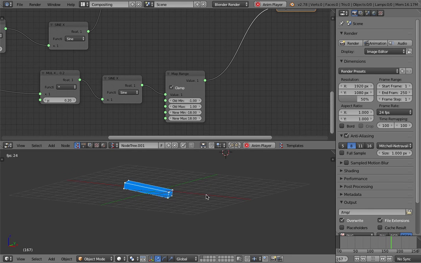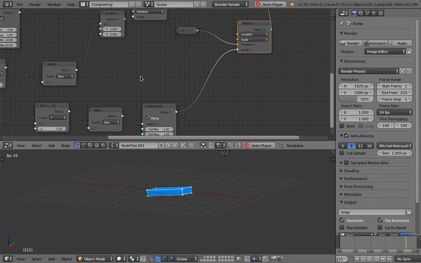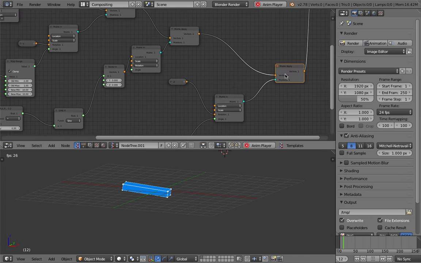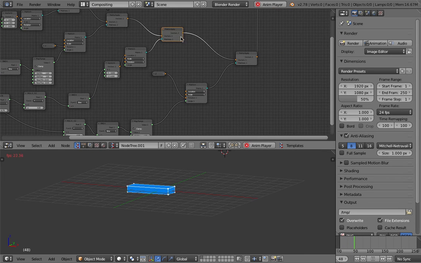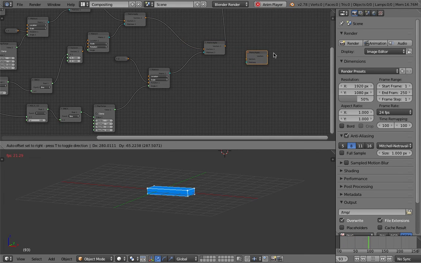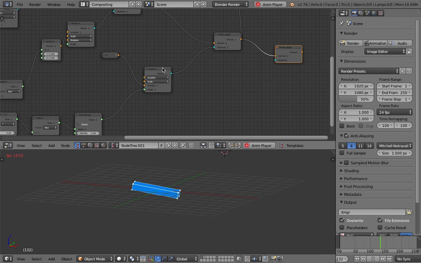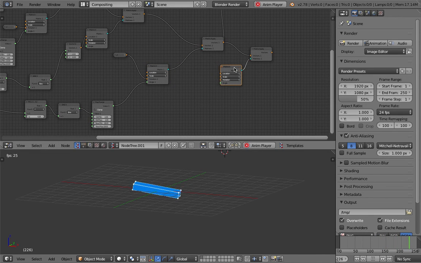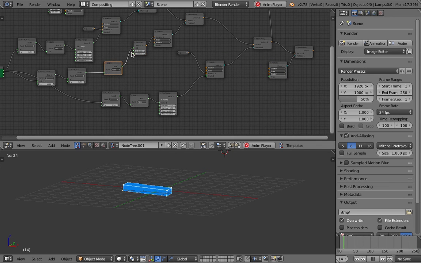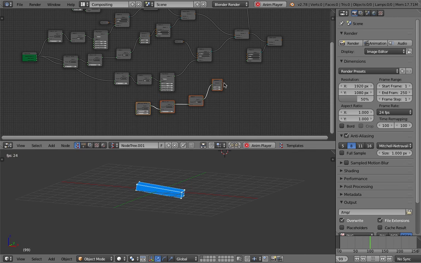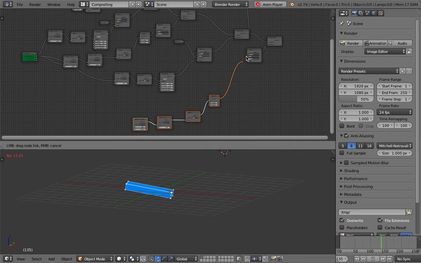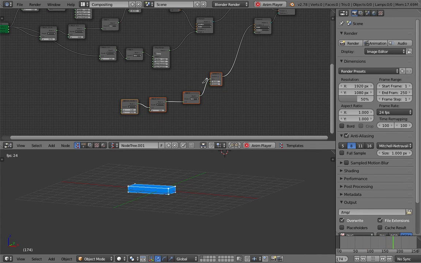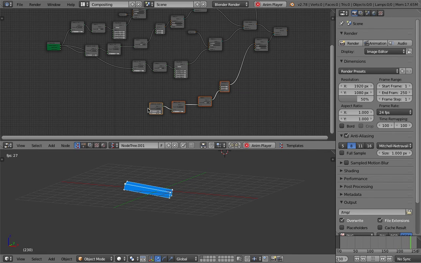Maybe it should also be doing ups and downs. Ups and downs are always very important when animating a character. Let's add another one. So for ups and downs, we're going to use the locations, which is this guy, 1, 2, 3, 4. Plug this into the locations. It's going to be the ups and downs. This is not the X, it should be the Z. Plug in the time.